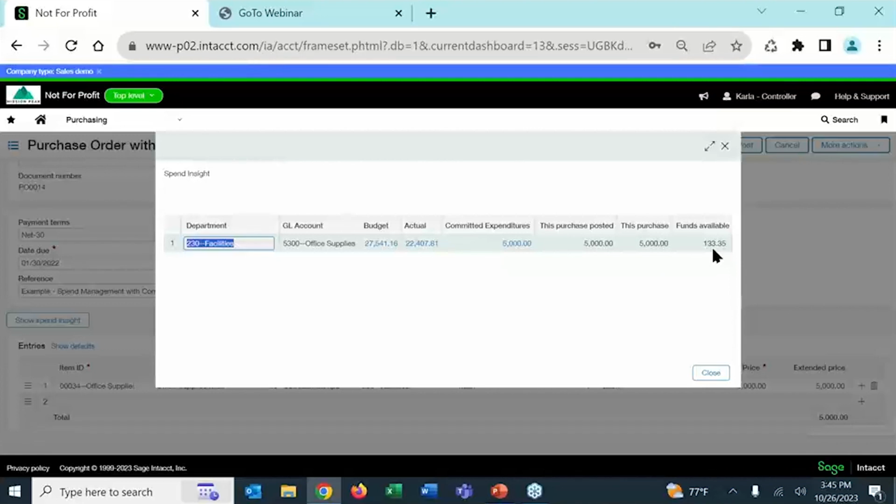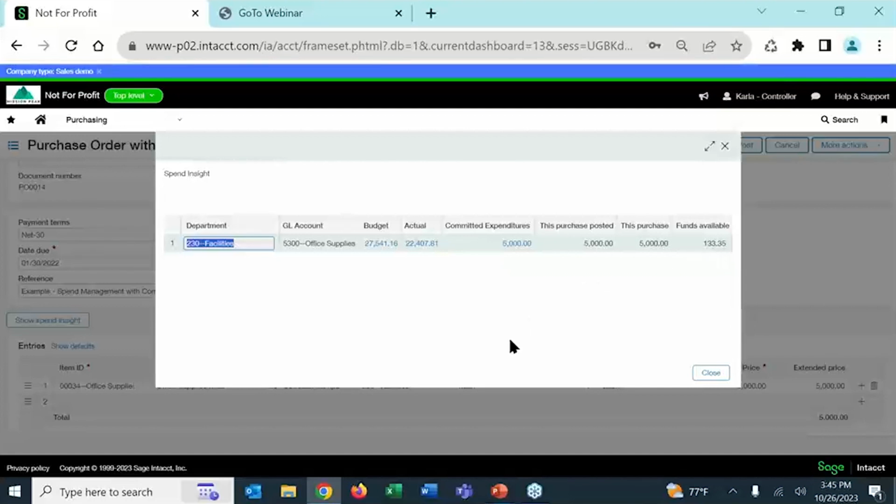At that point, you have a choice how you configure this application. Do you want to warn me that I really don't have enough money and just notify the budget administrator that I'm trying to spend money that I don't actually have budget for? Or do you want to stop me in my tracks? Either way, you can set the configuration up to work either way. The budget administrator is going to get notified.